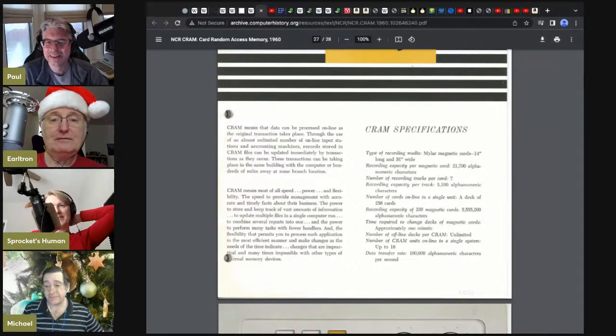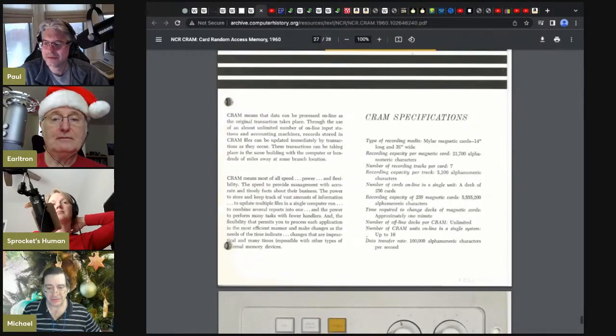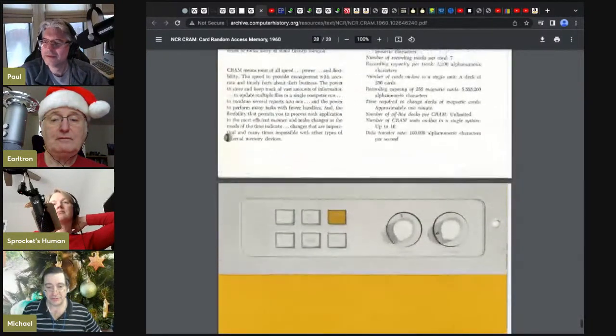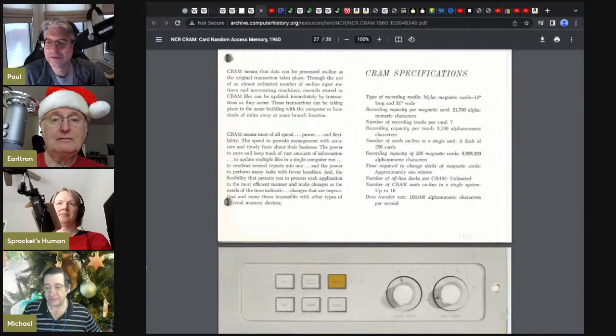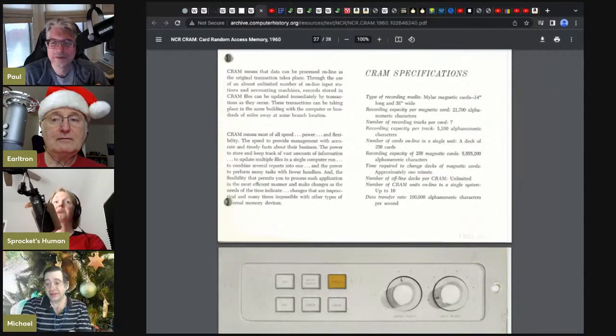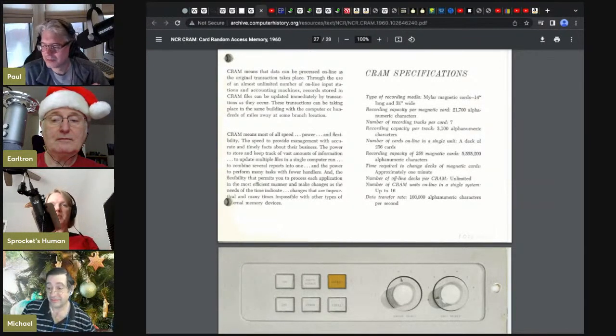Yeah, so cards suspended from 8 D-section rods, which were selectively rotated to release a specific card. Each card having a unique pattern of notches at one end. So it looks like the magnetic media was physically identified. The selected card was dropped and wrapped around a rotating drum and then read or written. Okay, so it's an auto-loading drum memory. Yeah, or like a tape drive where the tape has been chopped up into sections that can be swapped around. Yeah, that's kind of neat.